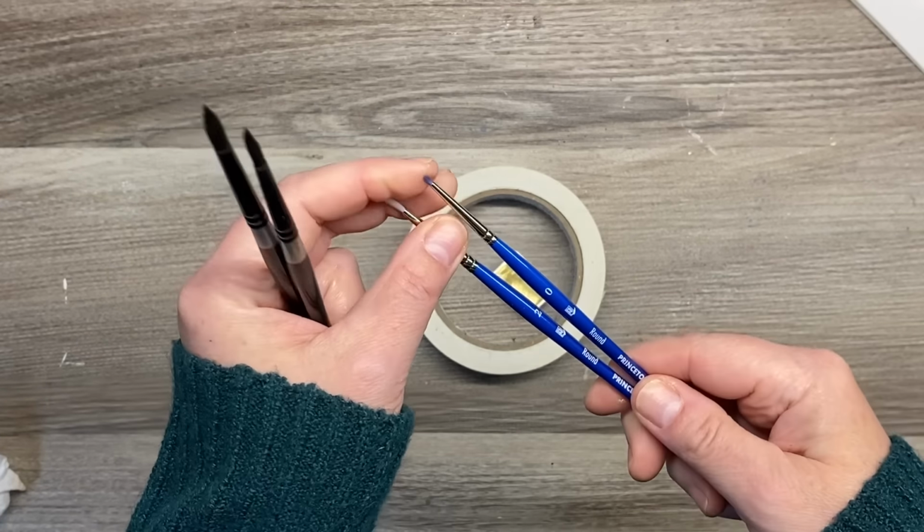This is kind of a weird paper. I think that's pretty good. All right, so I'm going to mix up another puddle here.